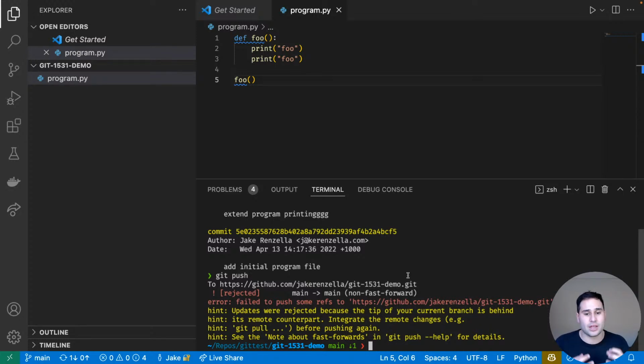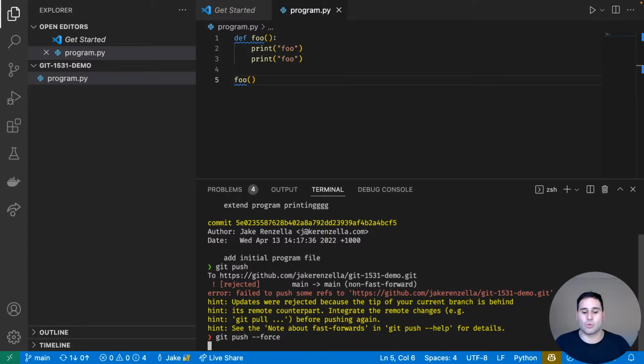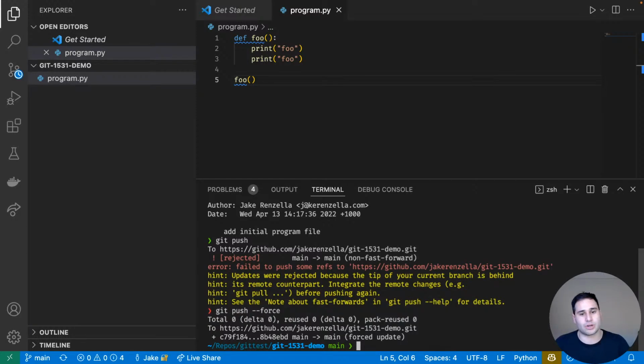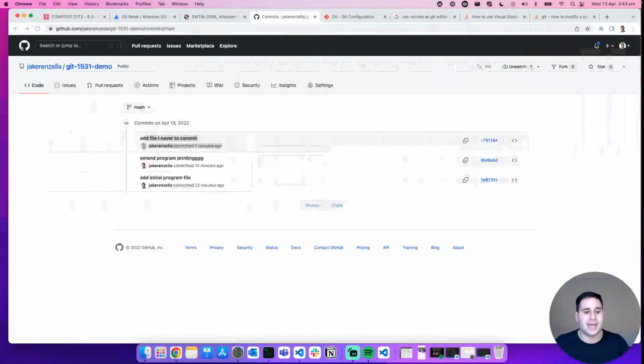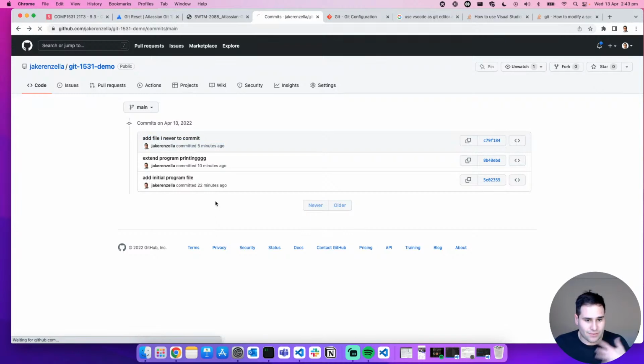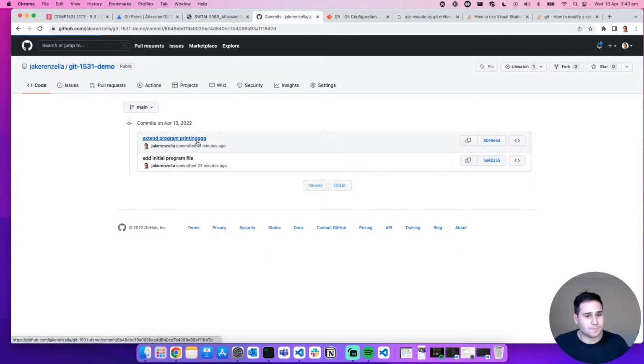I've reset the repository. Because I've done that, we will need to do a force push in this example. The force push is really there to protect you from accidentally deleting something you weren't meant to. In this case, we know we want to do this. So I can do a git push force, and it will override the remote repository with the state of my local repository. And the really cool thing is that if I refresh here, that commit is gone.